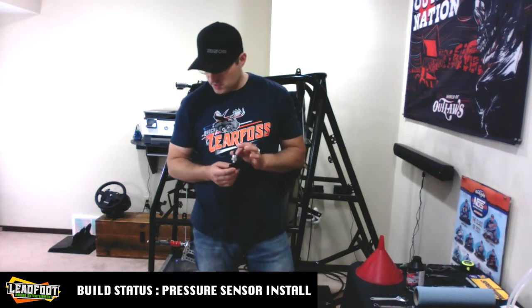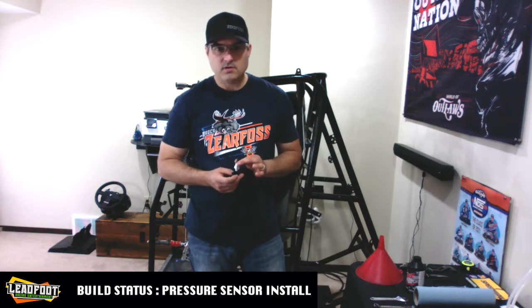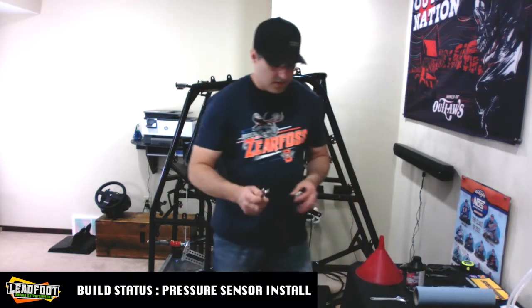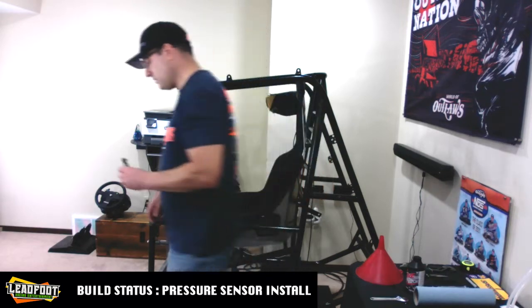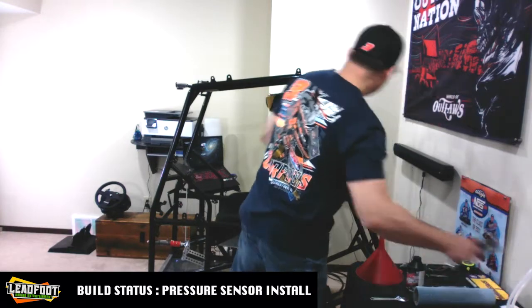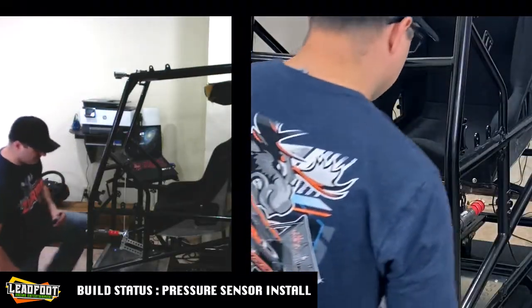The next thing we're going to need to worry about is the sensor assembly right here, and this will get attached onto your slave cylinder. The only thing we're going to need for this is a half-inch wrench, and it is recommended that this be very level. So we'll go ahead and grab our trusty level to see if that'll fit in there. If not, we'll do our best to eyeball it.